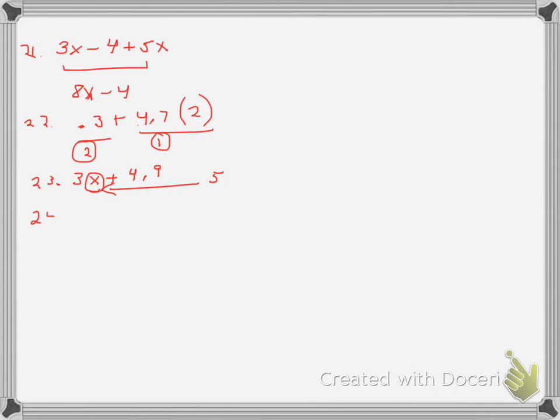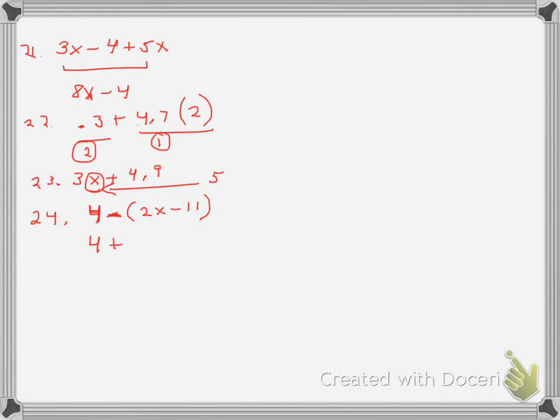Simplify. 24 is a good one. 24 is one that tends to have errors. Why? Because I have a negative in front of a parenthesis. You're going to think of this as a subtraction. So subtraction means to add the inverse or the opposite. So I'm going to change that to a positive. What's the opposite of 2x? Negative 2x. What's the opposite of minus 11? Plus 11. Okay, so that's one way to do it.